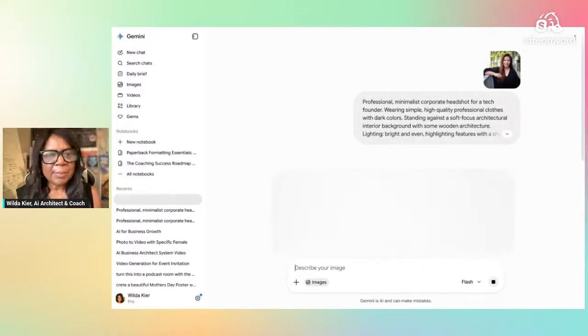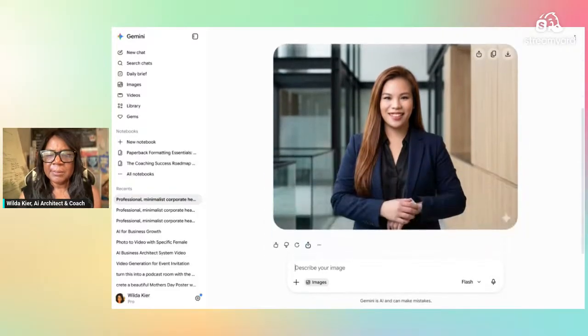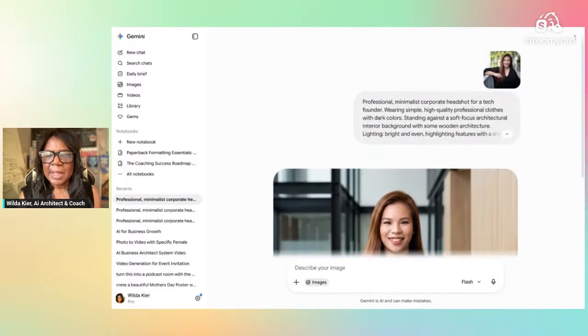So what Gemini will do is take any image and make it into a professional headshot image. So here she is, professionally dressed. It's a professional, minimalist, corporate headshot for a tech founder.